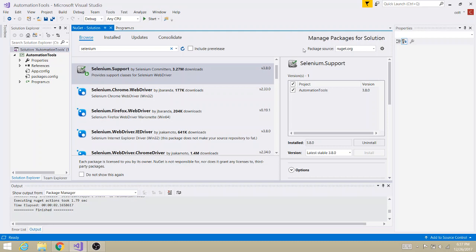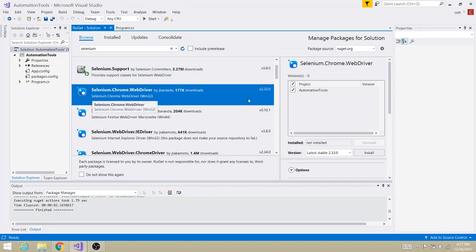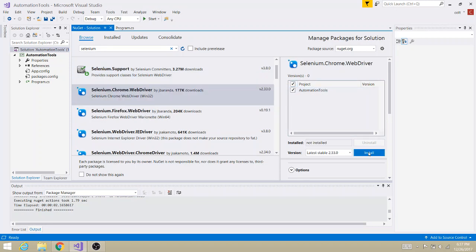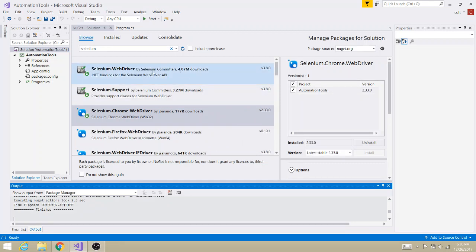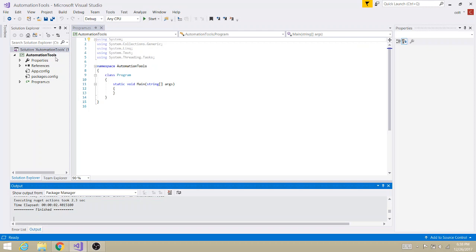Now, I'm going to use Chrome because, as you can see in my toolbar here, I actually do use Chrome. And just because I think it actually has the better developer setting tools, which we're going to talk about way later on. Firefox is okay. IE does have some weird configuration you'll have to set up, but for now, we're just going to left click on the Chrome WebDriver. That's there. We're going to hit install. So if we scroll back up when this is done, you should have these three things: Selenium.WebDriver, Selenium.support, and Selenium.Chrome.WebDriver. We're going to hit X. All those things are installed.